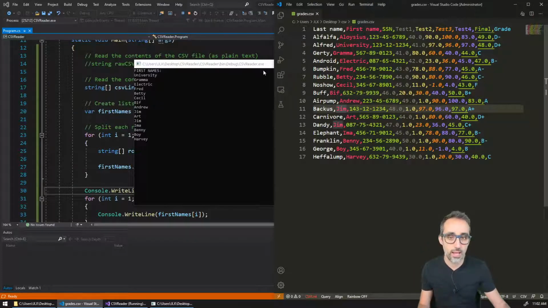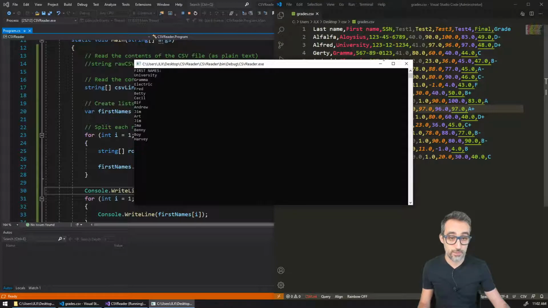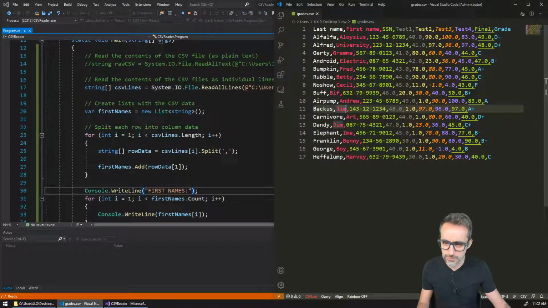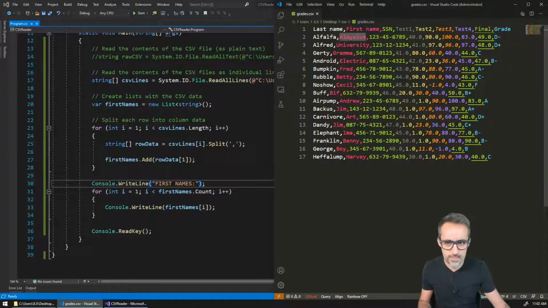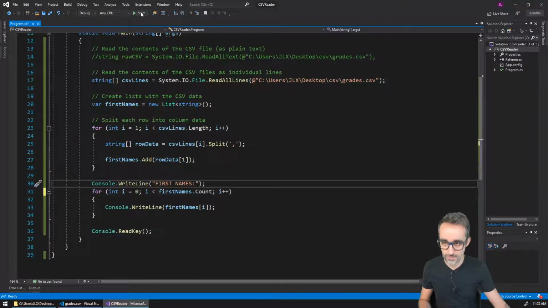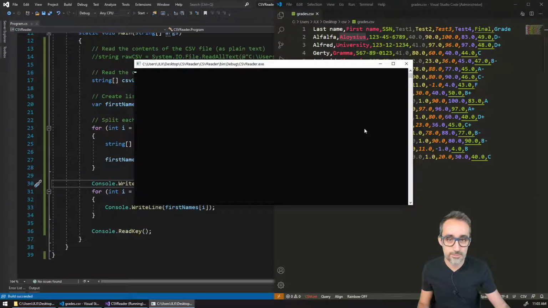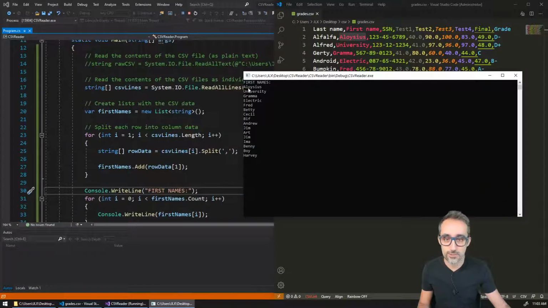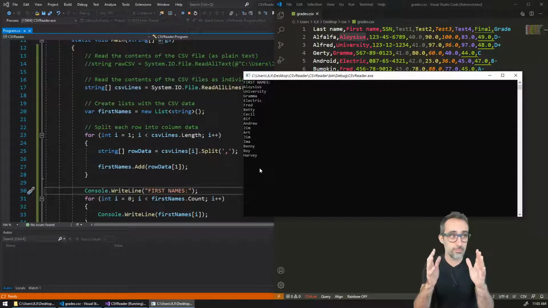Sorry, I got distracted because I was wondering where this name was. It's not on the list, but it's because I copy pasted and I'm not starting from the beginning. So now this person, Aloysius, should be the first one. Okay, that was an error from copy pasting. Copy pasting is the devil. I keep saying it: be very careful with copy pasting. It leads to a lot of badness.